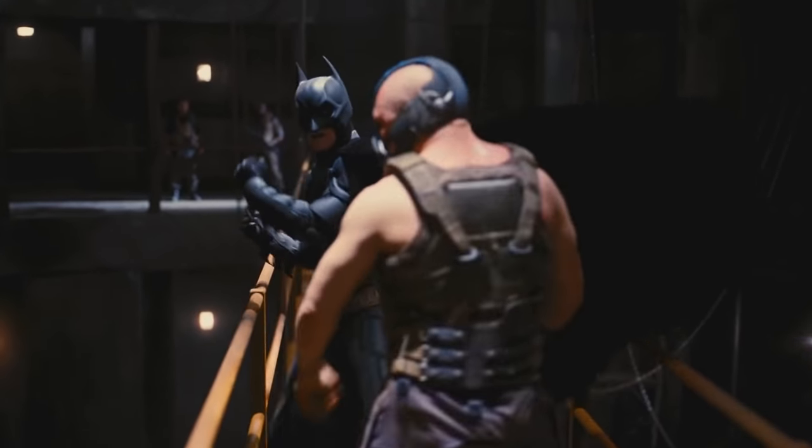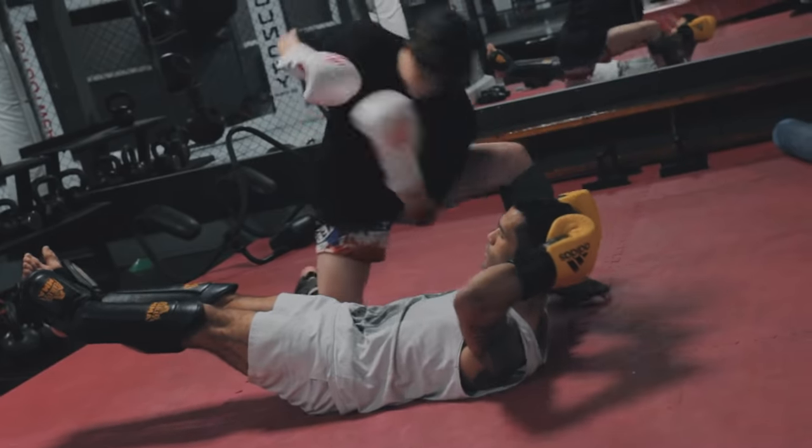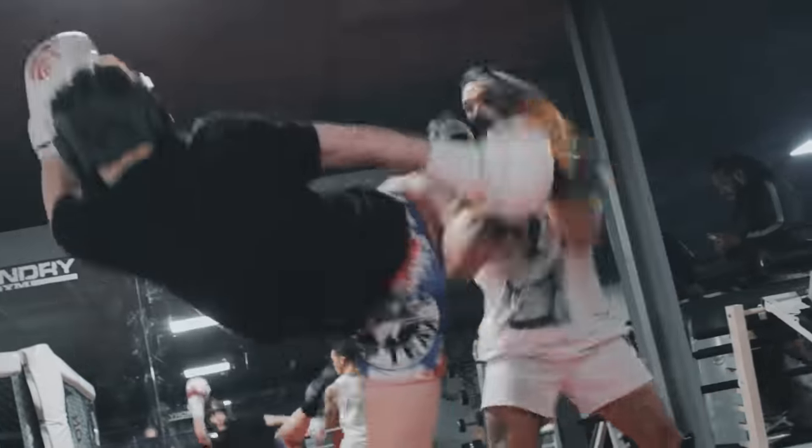So it's no good to be able to deliver all of these super quick strikes if they have no stopping power behind them, and no good having all this power if you can't move in and out of the danger zones quickly enough to minimize taking too much damage. For this reason, there will be recommendations to work on different elements of training at different intervals.